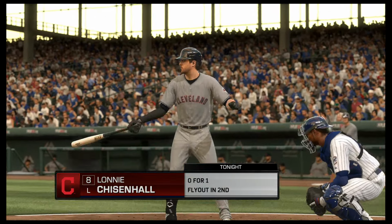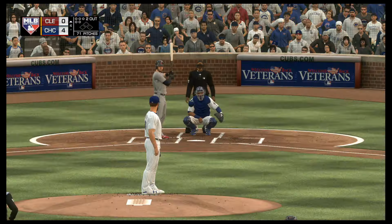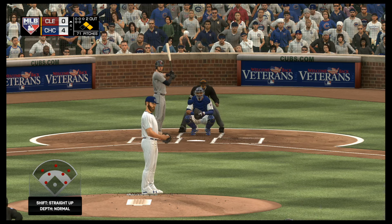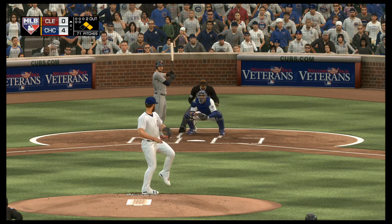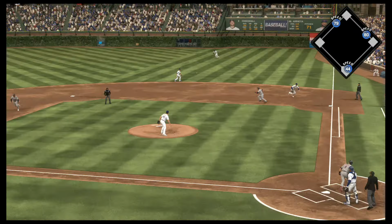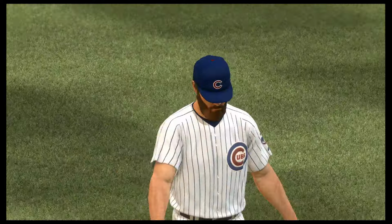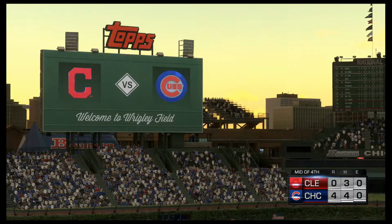Settling in now, Lonnie Chisenhall. Two men on, two away here in the fourth. First pitch on its way. But this will be pulled in out there at second base, and that'll be that. A couple of walks, but no damage.